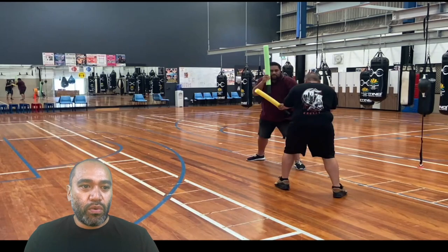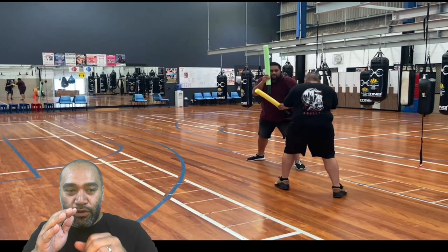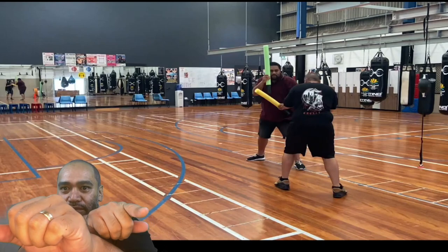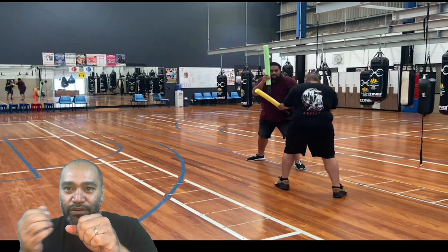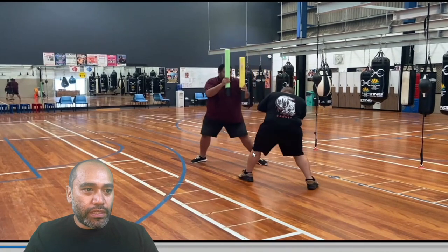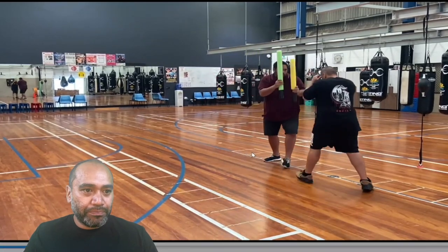You gotta mix this up, otherwise if your guy's jabbing at you, right, and you keep on going this way, you keep putting your head right here when he jabs, he's gonna click onto it and he's gonna just start jabbing like this. Boom. So you gotta be mixing it up. You gotta be going left and right.